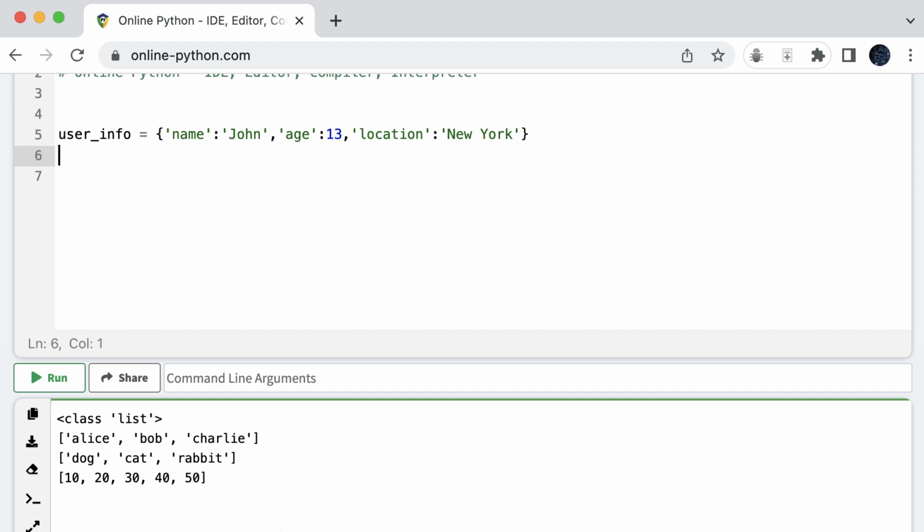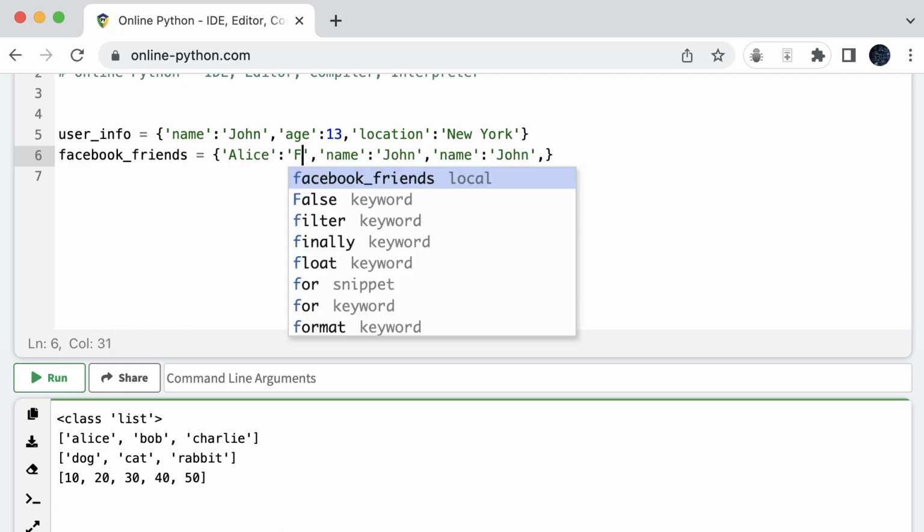And the respective values are John, 13, and New York. Let's create another one. So we could call this facebook_friends. Once again, open, closed curly brackets. We can copy paste just like we did for the last dictionary. And let's call this key Alice, and the value we're going to have is friend.